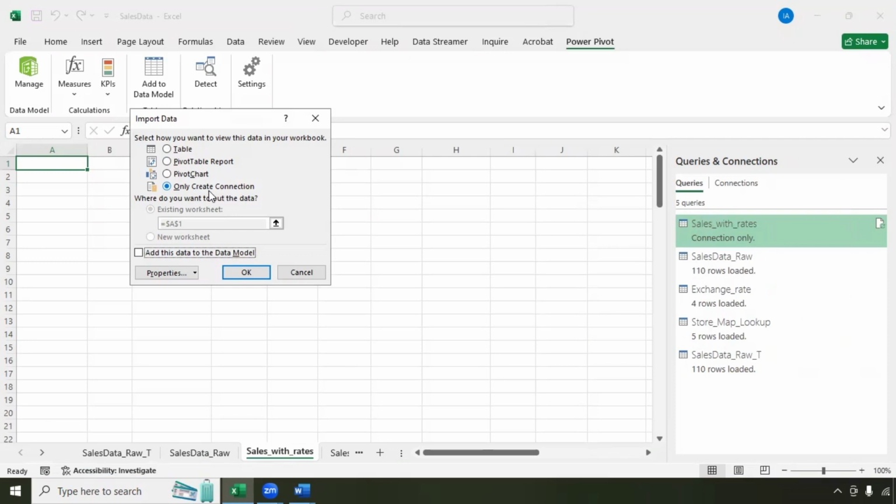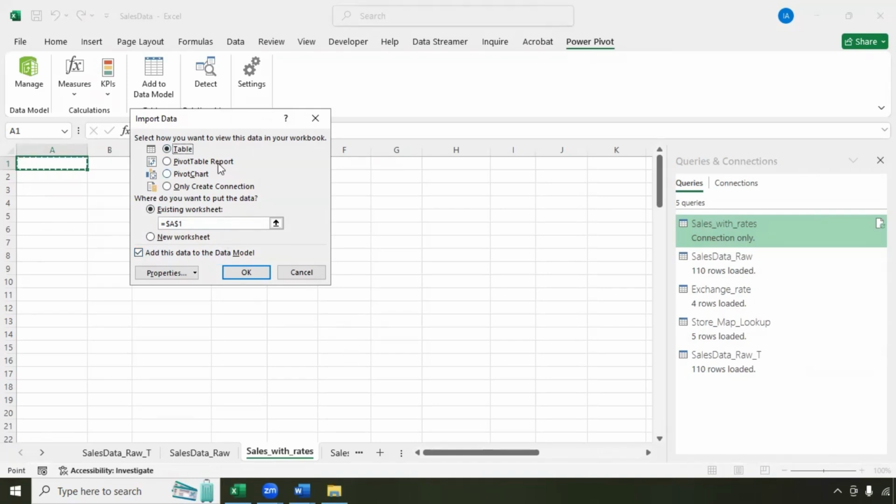So if you want to add it to your data model, there is Excel data model here. You click on data model, right? If you also want it to come as a table, you can check table and still check add to the data model so that it's part of your data model. That is, say you're working with more than one table that you need to connect using relationships, okay?